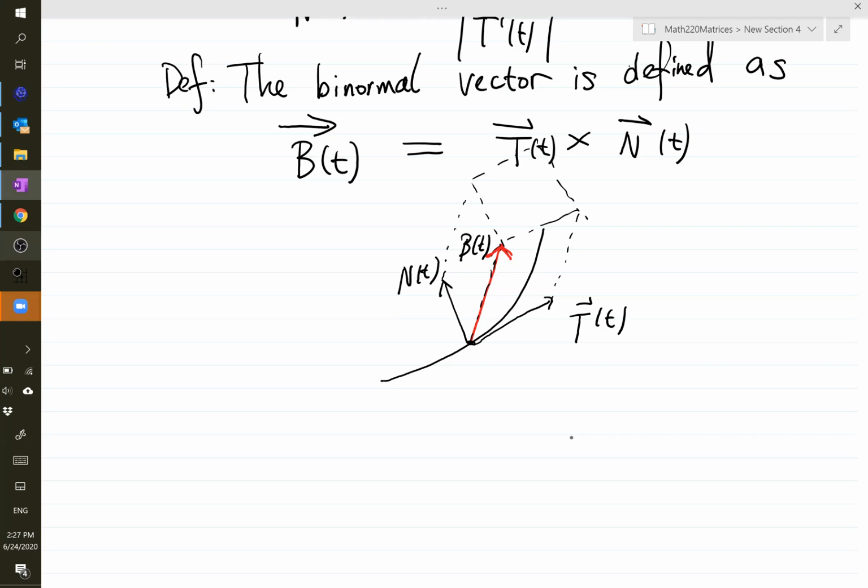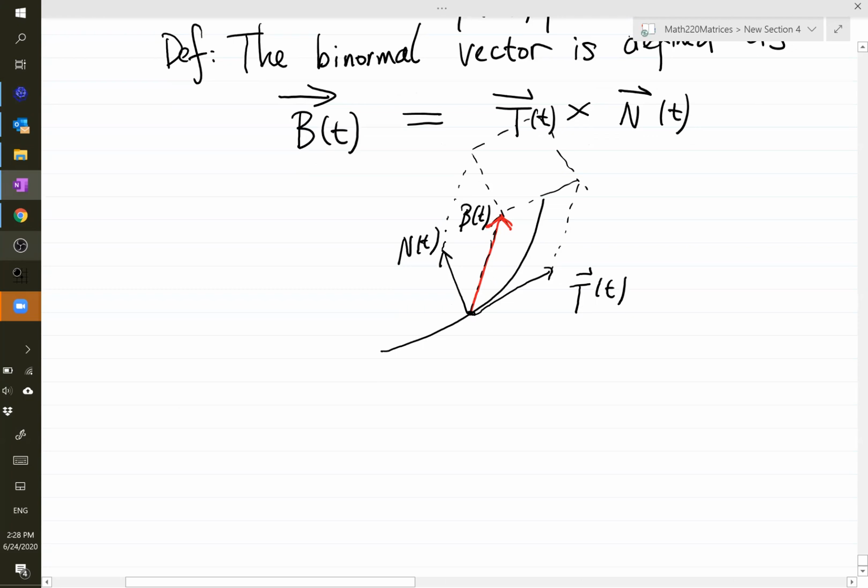If we have this frame of the curve, we can determine the curve, almost the total information, except you can translate this curve by a vector. It still has the same tangent vector, normal vector and binormal vector. So we can determine the curve up to translation. The reason is that this looks like the fundamental theorem of calculus. Remember, if we know the derivative of a function, we can determine the function up to a constant. A constant is simply a translation in one dimension. Now in the three-dimensional case, we determine the curve up to translation in R3.